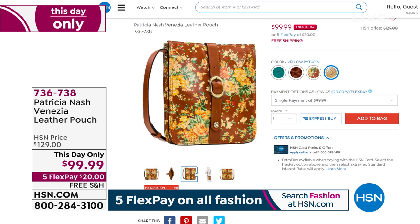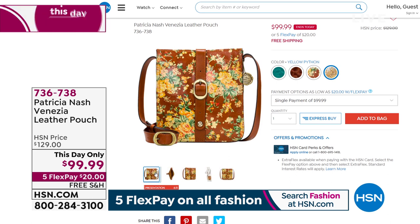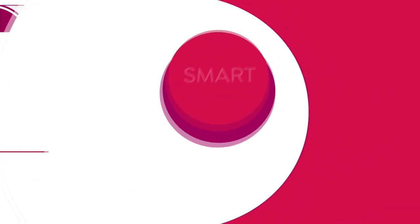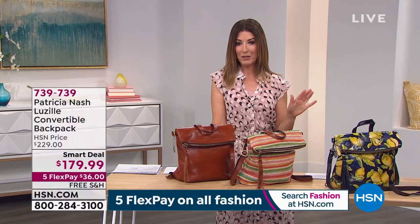Big savings — if you can shop that early in the show, we'll keep you posted. We can also give you five flexible payments today. We have five flex pay on all fashion. We also want to give you a little sneak peek at a really great smart deal. When Patricia brings a smart deal, they go very, very quickly — so another heads up, this is coming your way a little later in the show. A smart deal is one of our best buys, for a limited time only.